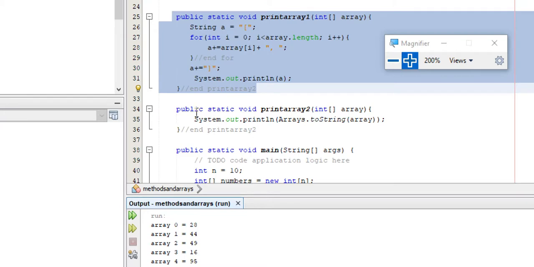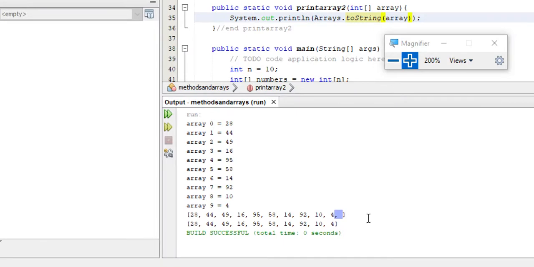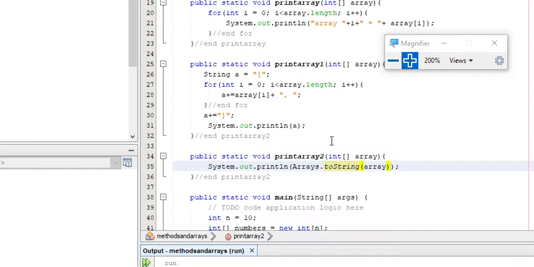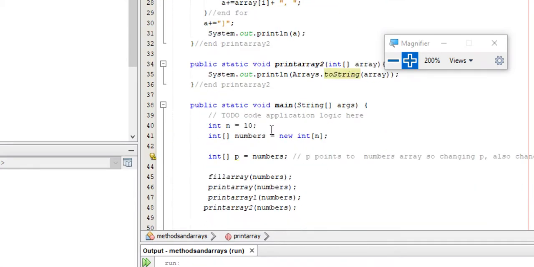I'm a little too lazy. Or you can just use what's built into Java. A lot of programming is learning how to use the tools and utilities that are built in. And this is one of the things you can do. It's there, why not use it? Now, of course, the difference between mine is they're all integers. If I wanted to do different things, I'd have to make another method for a double, for a string, for a float, or whatever it happens to be.